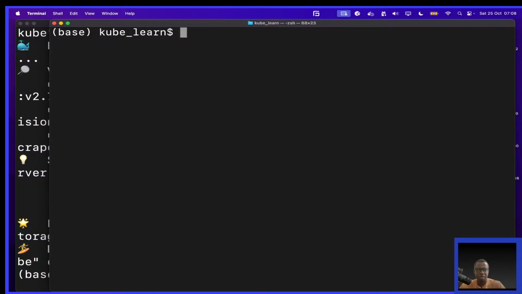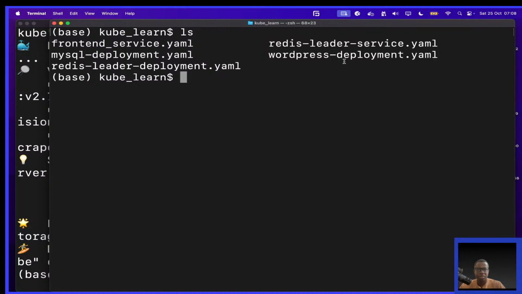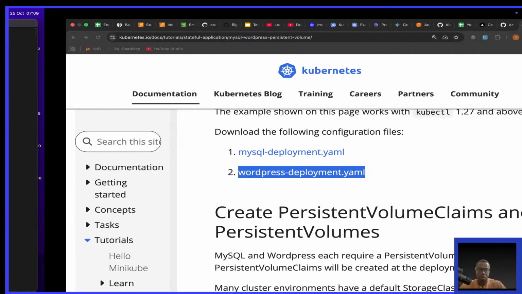So if I clear and I say ls, you see we have WordPress deployment.yaml and we have MySQL deployment.yaml. So wget is a good tool that comes with Linux and Unix systems. Mac, Linux, they have it. So if you don't have wget, if you're using Windows, you can just download the files manually by clicking on this.